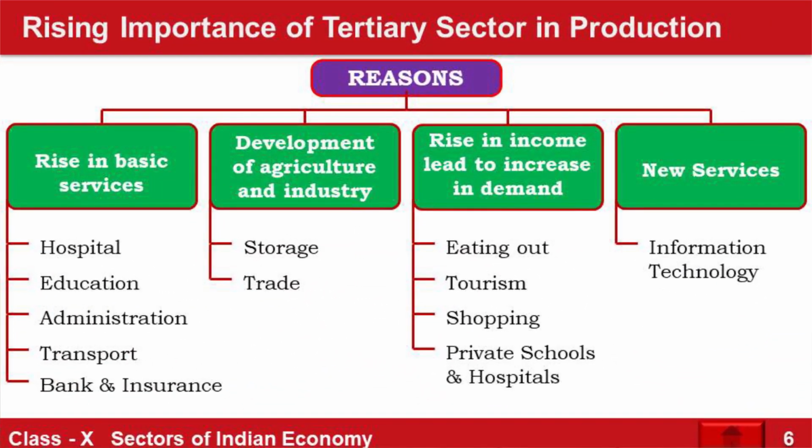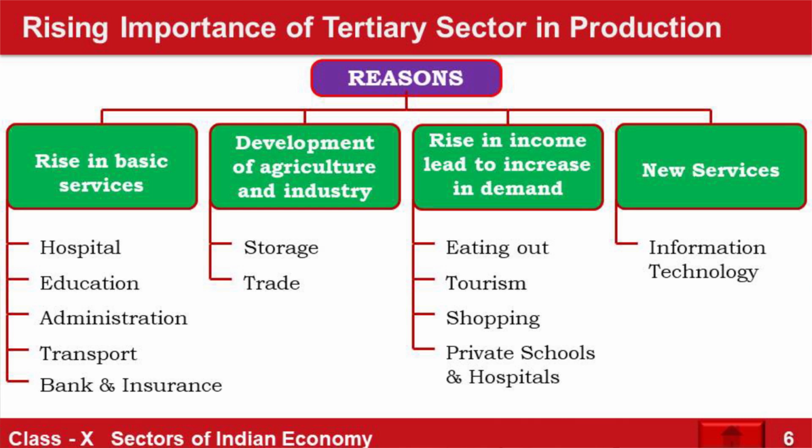Second, the development of agriculture, because agriculture is also increasing. Agriculture is increasing because the population is rising, and because of that we need finished products also. We need so many other things. In factories, see in which room you are sitting, everything is made in factories. So if the population is increasing, their demands are rising, so factories are also being put up. The Industrial Revolution of Europe is one example, where they started manufacturing cars, weapons, etc., and people are buying them. So the secondary sector has also increased because of the population rise and food demands.